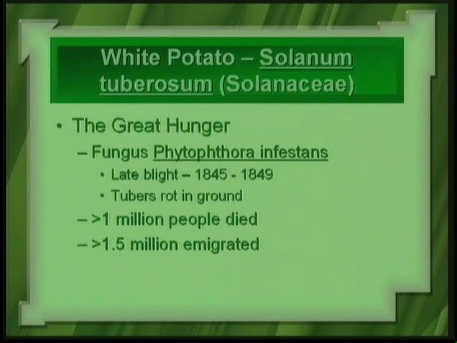And more than 1.5 million people emigrated. Emigrated means you move out of a country. When you say immigrate, IMM, that means they come into a country. But more than 1.5 million, some people say up to 2 million people might have emigrated out of Ireland. And then where did they go?